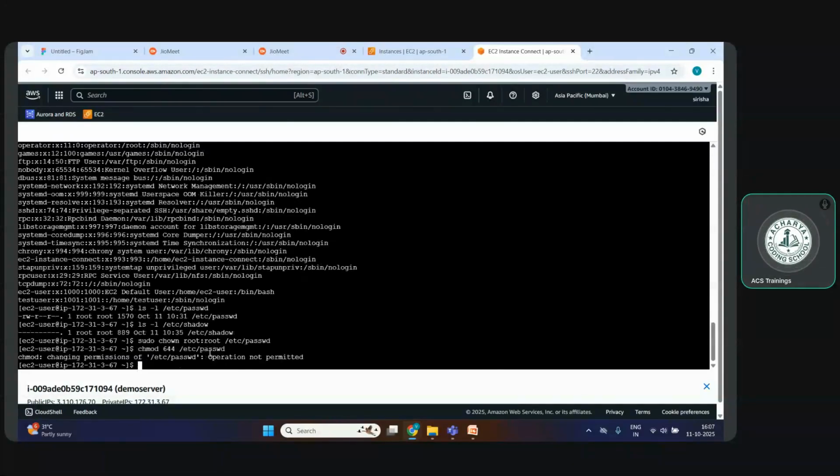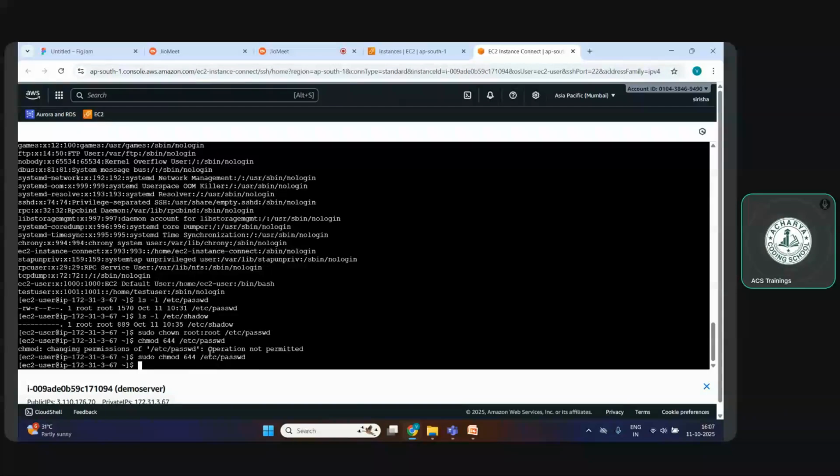So we are changing permissions because we need to provide the root command. Now the permissions of the files got changed.